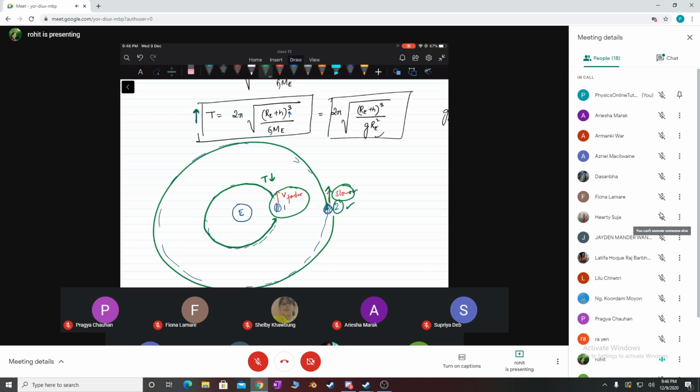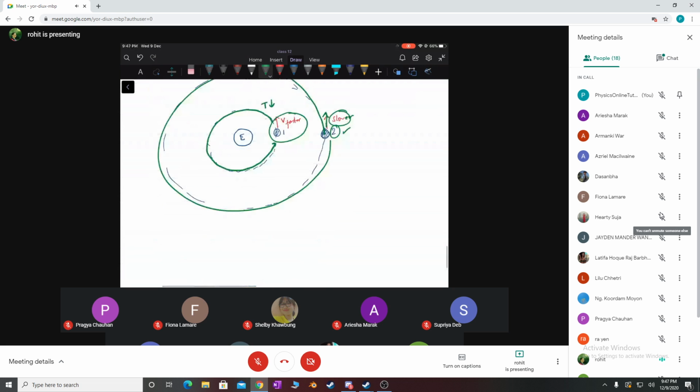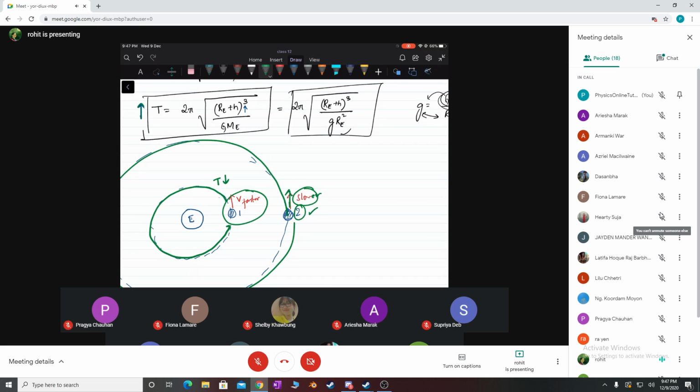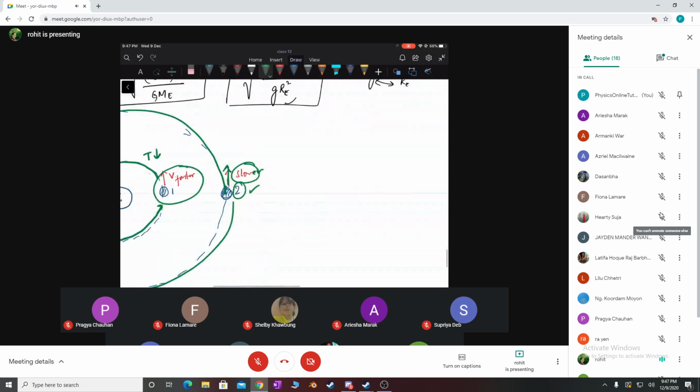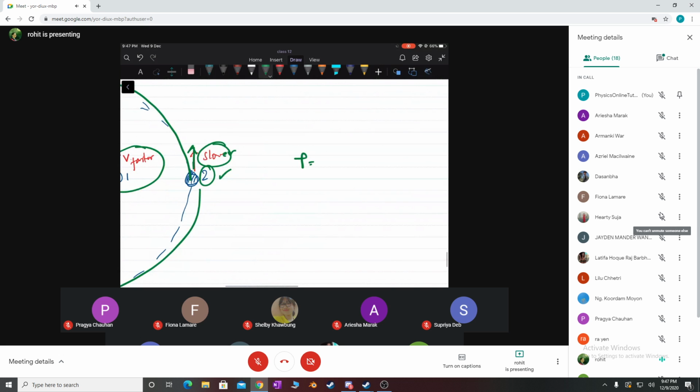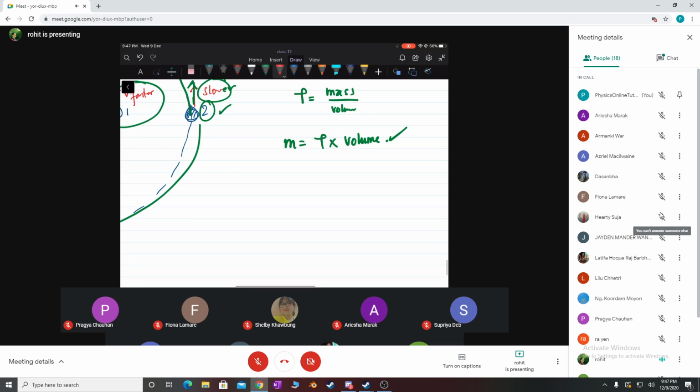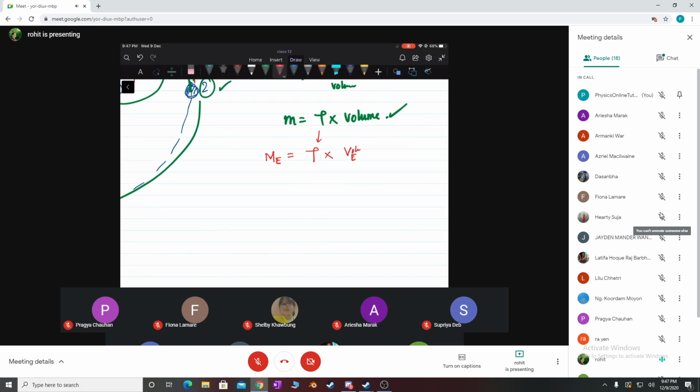Okay, fine. So I'll just show you one more thing of how to arrange all of it, and that's a very nice way again. I'm showing you because sometimes there's a question on this. I told you last time, if you remember, density is equal to mass by volume. I can replace the mass by writing density into volume. If I want to replace mass of the Earth, I have to write density of the Earth and volume of the Earth. Not velocity of the Earth, but volume. Volume of the Earth.